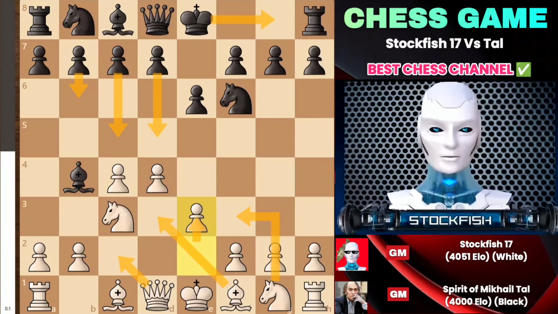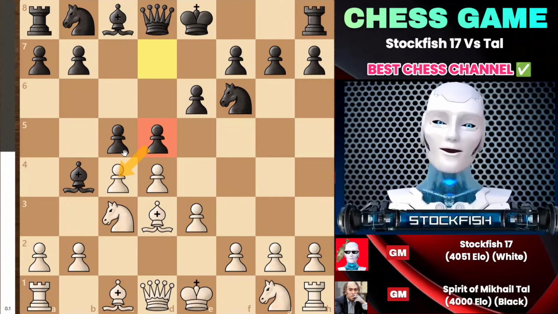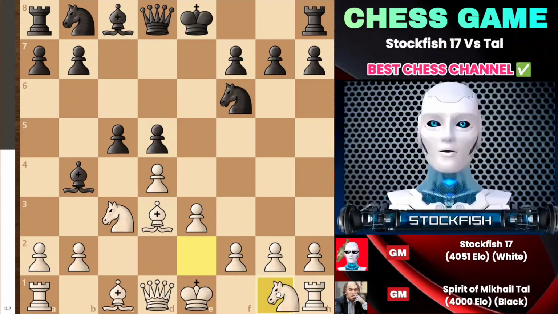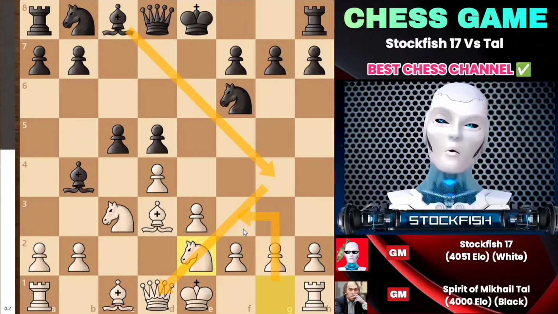Mikhail Tal chose to play c5, and after the bishop moved, he immediately played d5, attacking the pawns. He is likely following lines used by top chess engines. After the exchanges, I played knight to e2. You might be shocked and wonder why I played knight to e2 instead of knight to f3. I chose this because Tal would likely play bishop to g4, pinning my knight. That's why I played knight to e2.